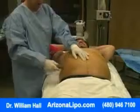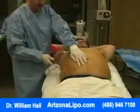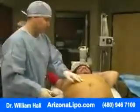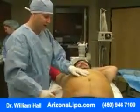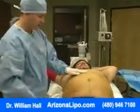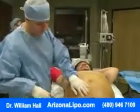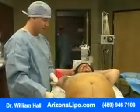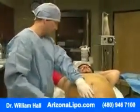Your fat feels really soft. That's good because that dictates how long the suction is going to take to get the fat out. That is all different consistencies, and what one person your size could take double the amount that another person takes. Is that right? There's just a lot of variation. A lot of people think that you just stick a tube in and the fat comes out pretty much the same, but there's a lot of variation from person to person. Right. And it's important how your fat comes out because that's the amount of time that we spend in suctioning and working on the tissue, which directly affects your postoperative inflammation and how sore you are afterwards.